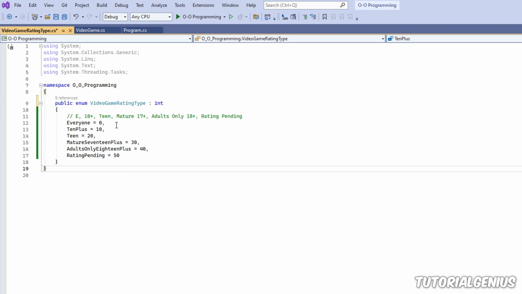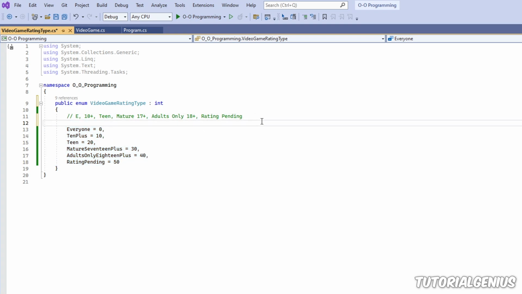What is also quite common is if you have an enumeration, for example, all of these are video game ratings, you might not want to specify a rating, but the user, you know, they're given a choice of 6 options, but what if it's optional? So what a lot of people tend to do, they'll define an item called none and usually give it a value of 0, or they might give it a value of 999 and put it at the end, for example. But this is just an example of how you can kind of make it optional.